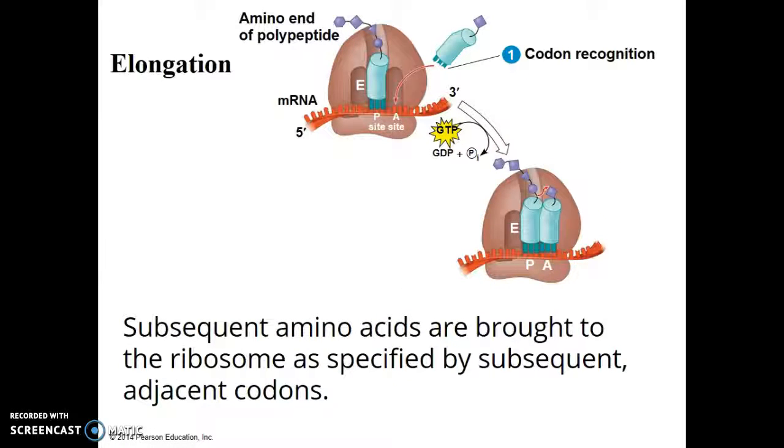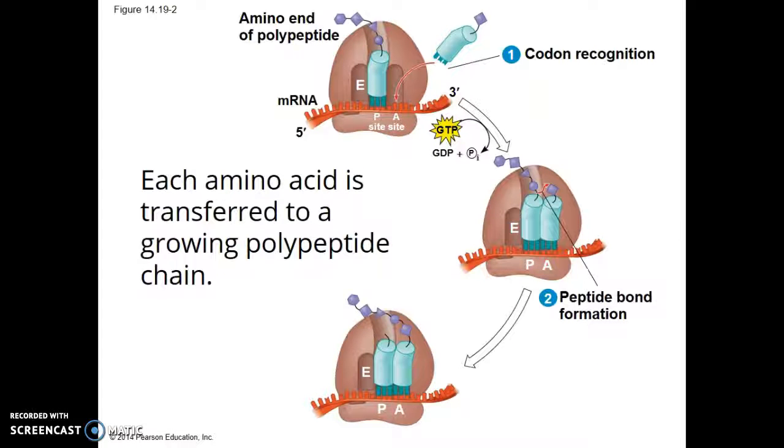Once the first tRNA comes in, the top large subunit will bind, and from here, additional amino acids will come into the A site. So based on codon recognition, the next tRNA will come in, it has to match up appropriately, anticodon to codon. And then what will happen, you'll form that peptide bond, and this chain will keep growing, okay? And they'll shift through to the next site.